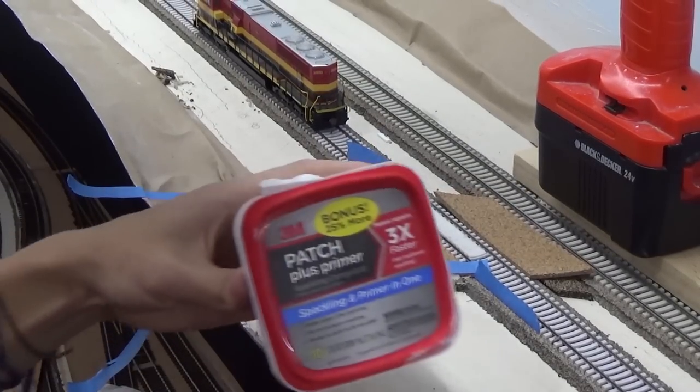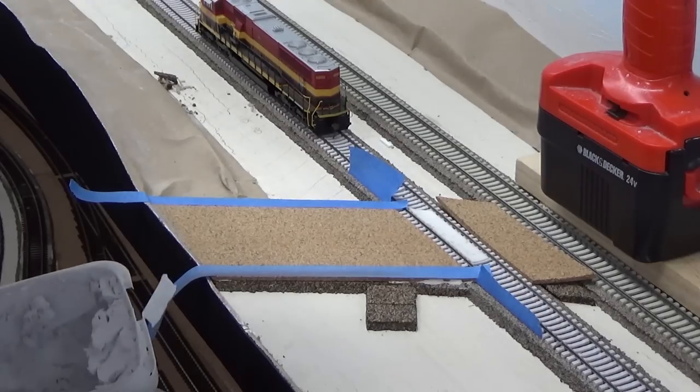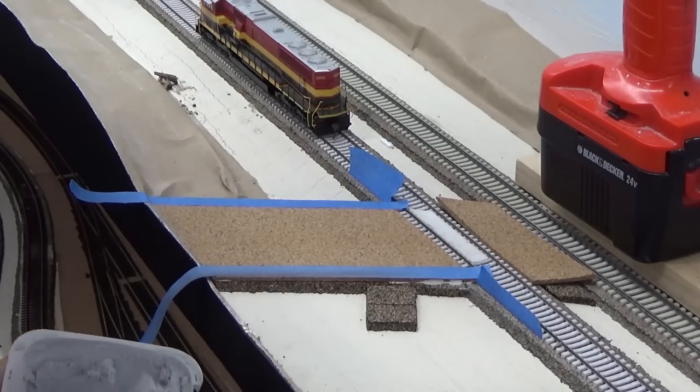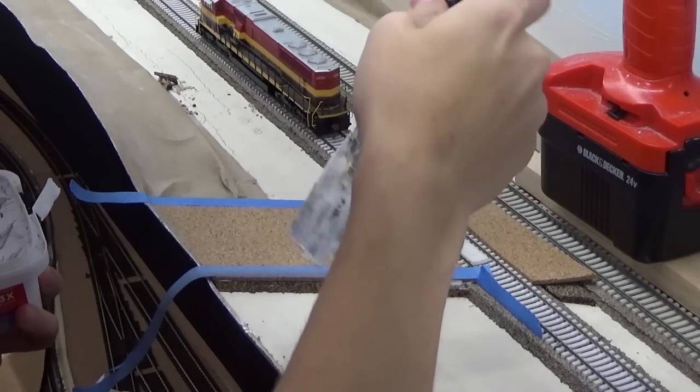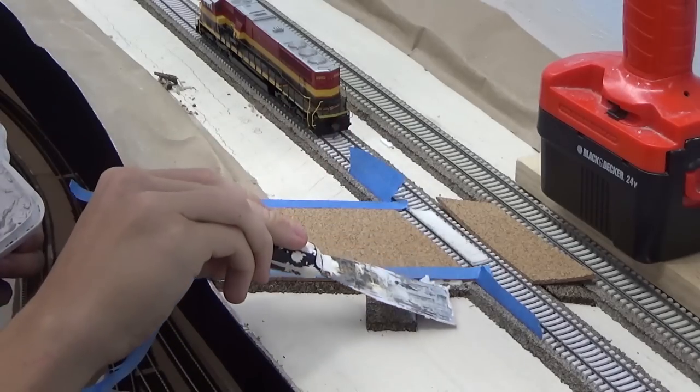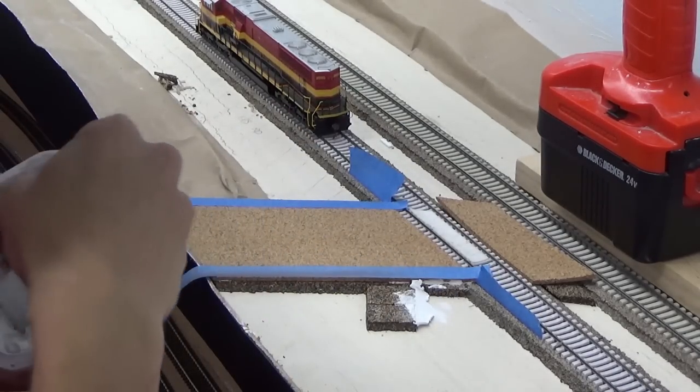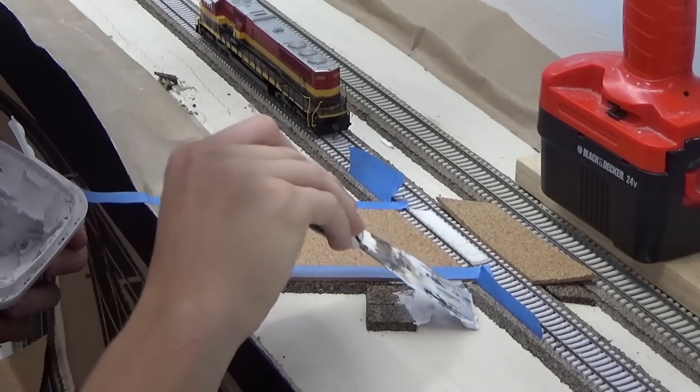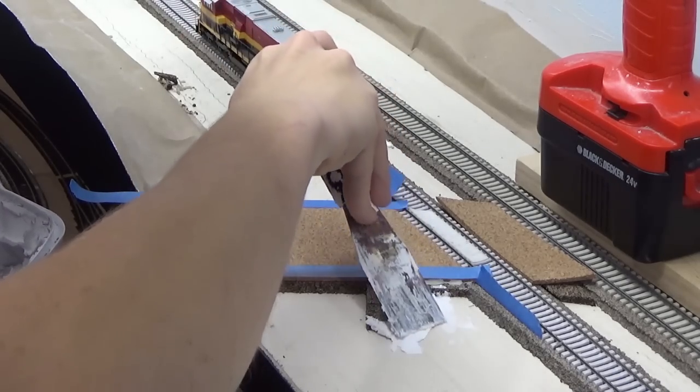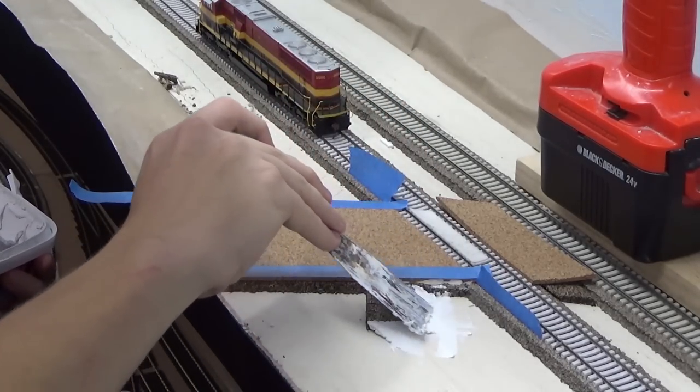Next, with the cork all installed, I wanted to smooth off the sides of the road and really give a shoulder or the base for a shoulder, because the cork drops off pretty dramatically. I wanted to smooth that into the flat surrounding scenery. I took some 3M patch plus primer, which is really cool material—it's kind of foam-like when it dries and doesn't crack at all, so it's also very lightweight. I just took my putty knife and smeared some of that in on all sides of the road. Here you can see me blending in the little built-up platform for our grade crossing.